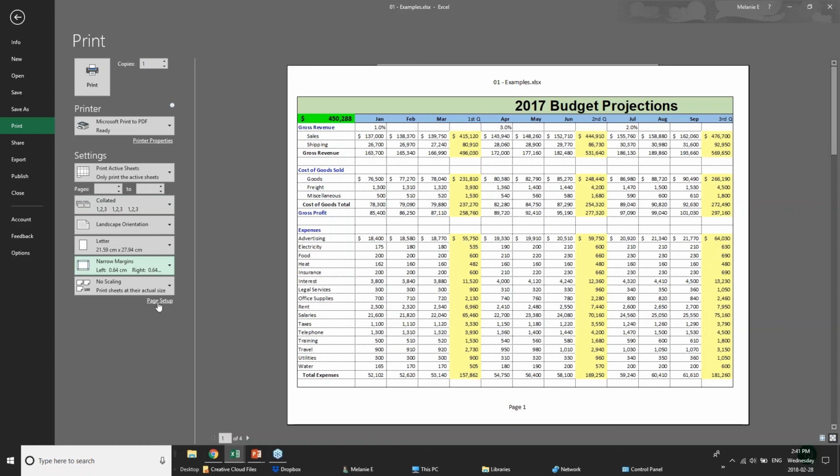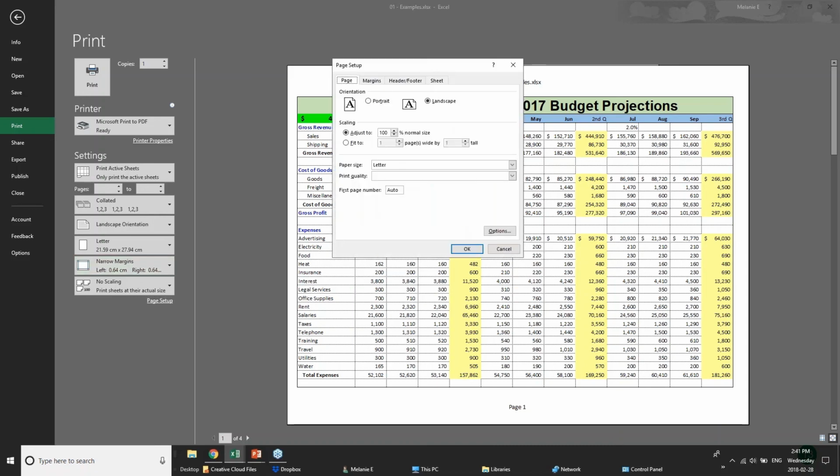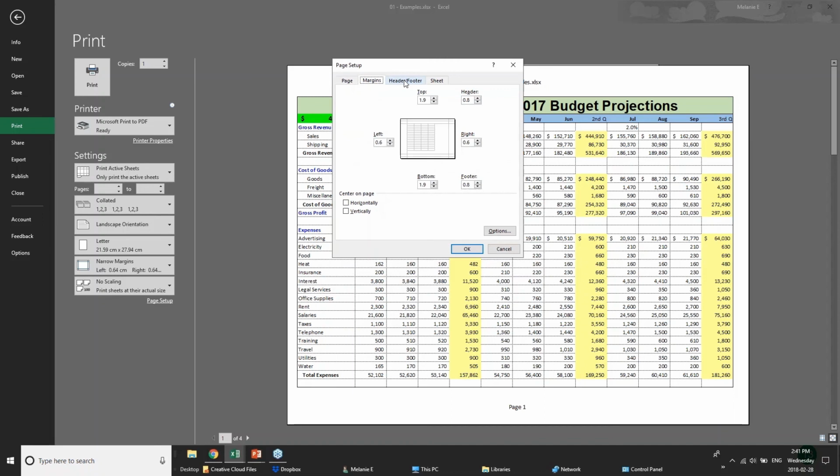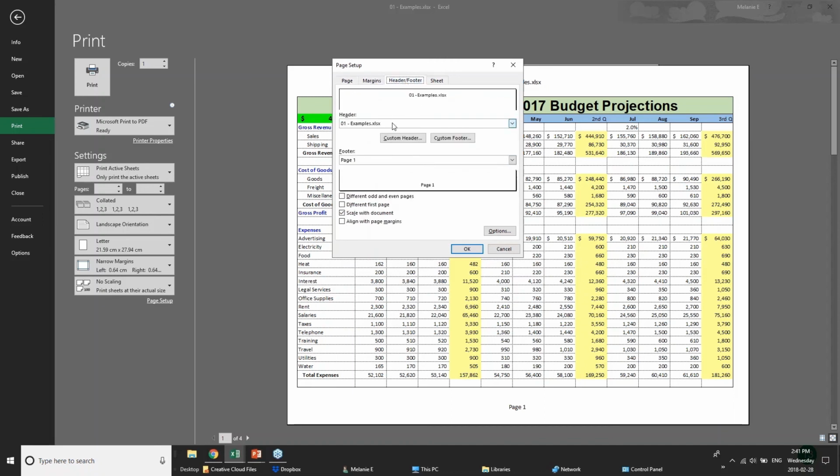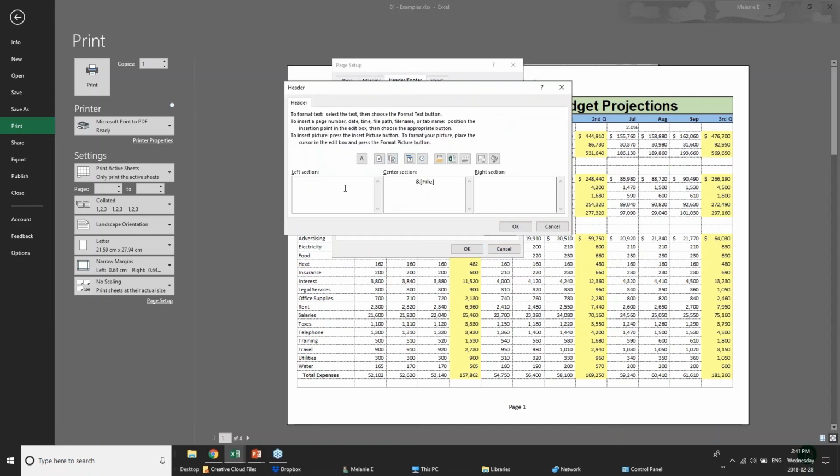So we have some options here to go to page setup. You can get to this in many places, but I find it easier here in this print section of Excel. It will open up this little box that gives you options. So you can shrink this whole worksheet down so it fits on one page, or fits it by 1 page wide by 1 page tall. I also love the fact that you can add a header or a footer. So say you want to change the title. You want it to say budget projections, and maybe you want to add something like confidential.